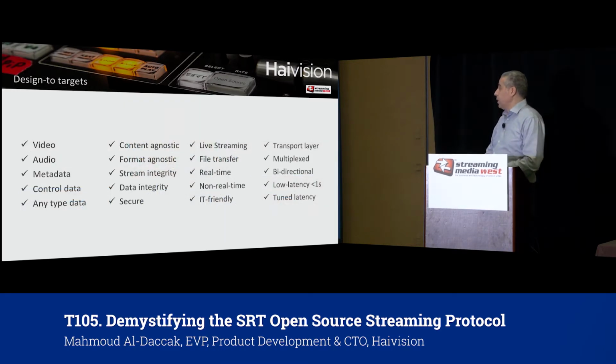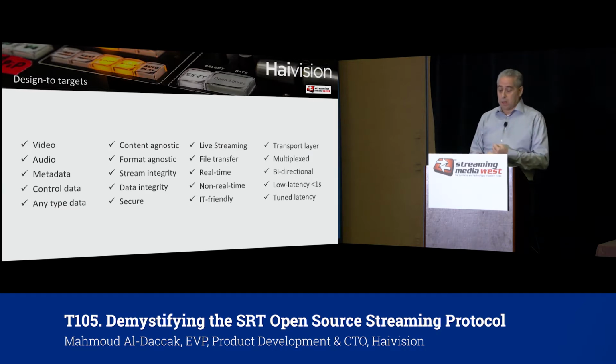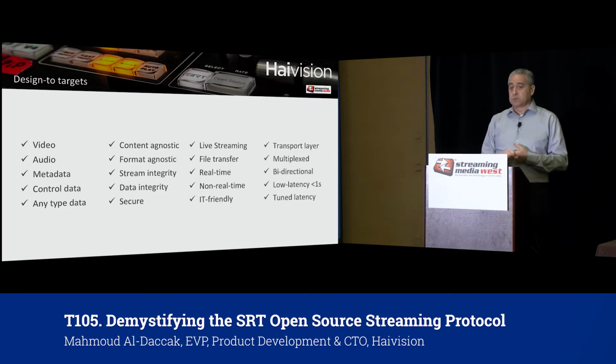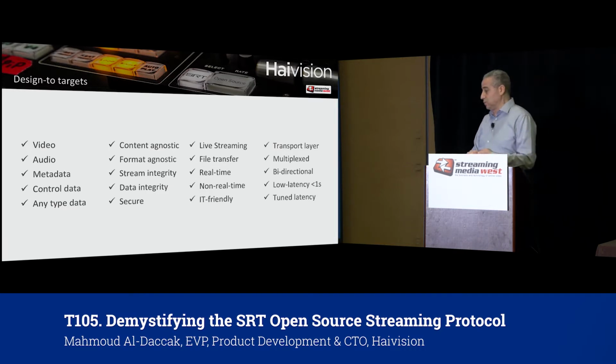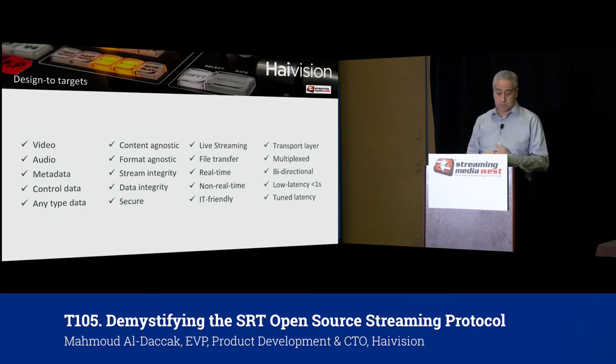So when we started off, we had some design targets that we wanted to cover with this protocol. We wanted, of course, to cover video, audio, metadata. That's very obvious. But then, control data, which is really real-time data that's sequenced that you need to guarantee. So it's control data or any type of data.